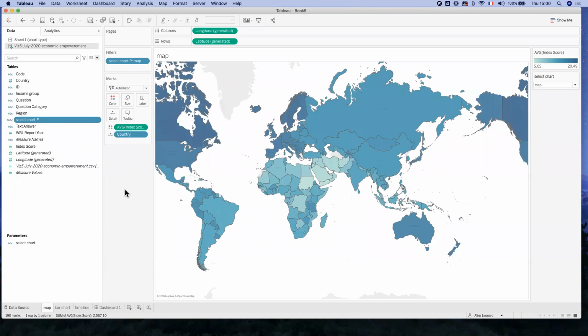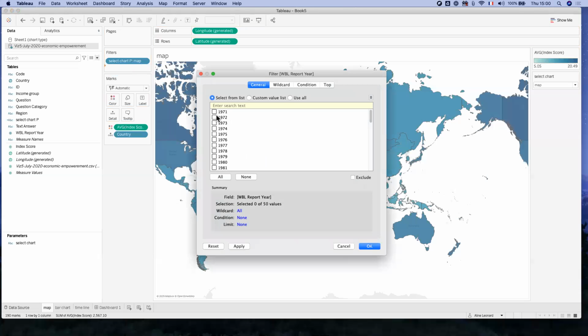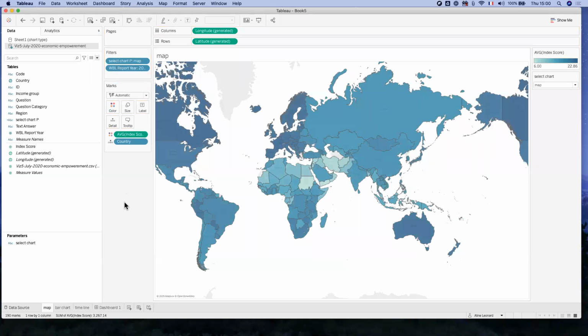Someone is asking why not using a filter, but in fact, you cannot. For example, I will use a filter if I want to see the different year. So I will drag the year into filter. But if I want to swap sheets, I cannot use a filter directly. I need to create a parameter to be able to swap sheets. The difference is in the filter, you need to drag a field. So if you drag region, then you will be able to filter by region.